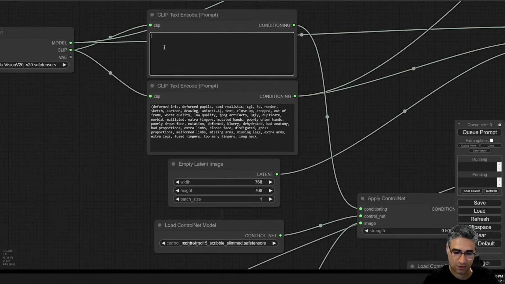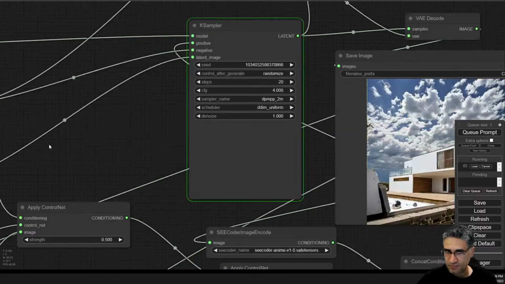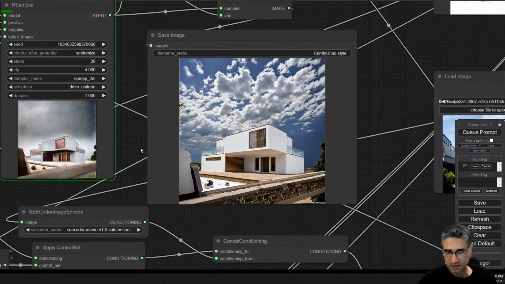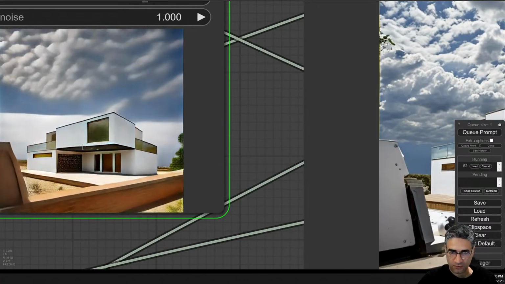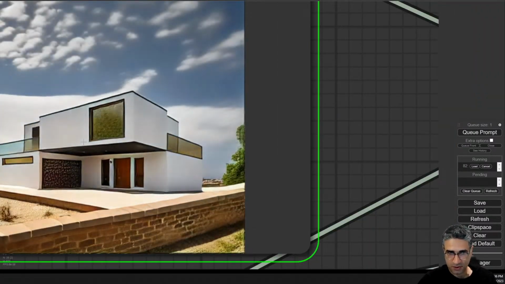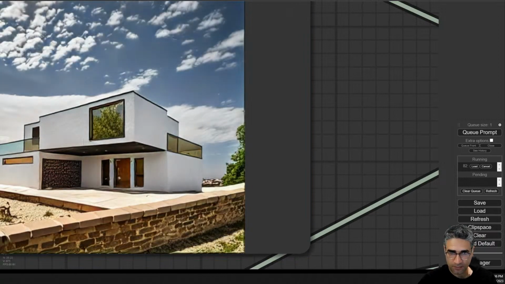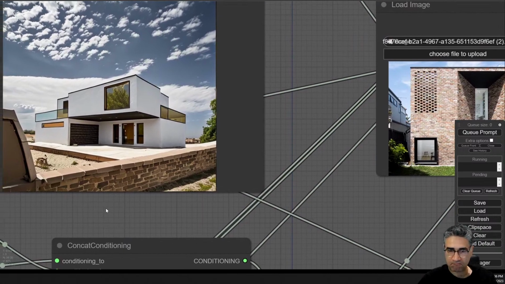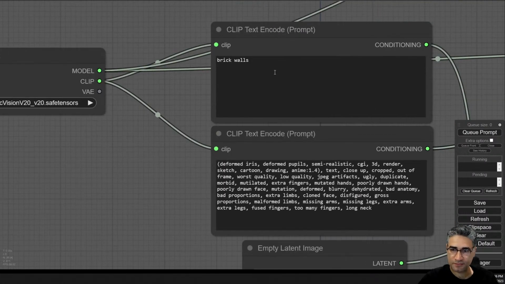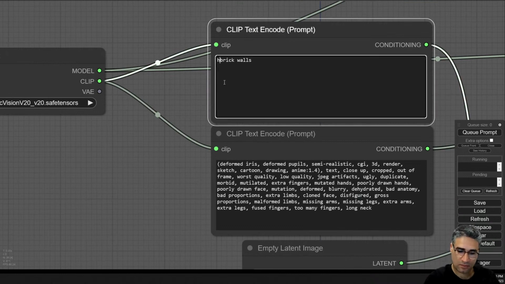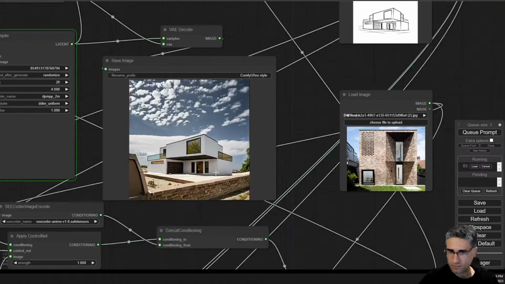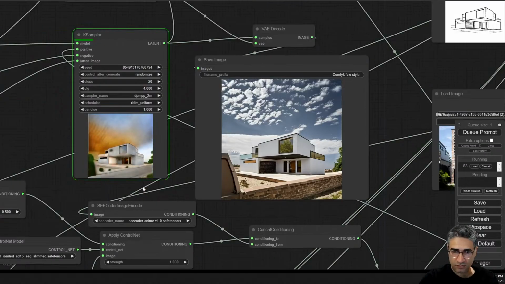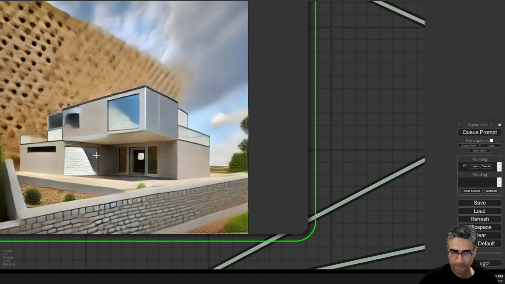In prompt, brick walls. Let me add the prompt with periodic brick walls, and house with brick walls.